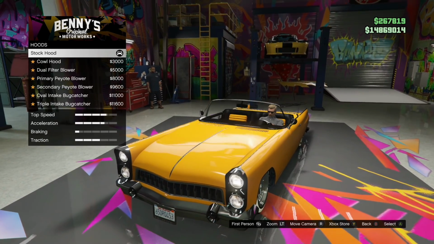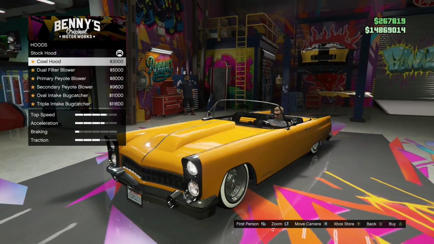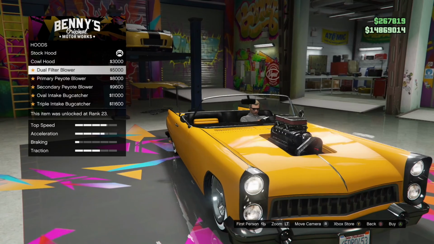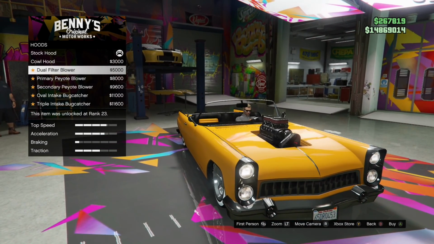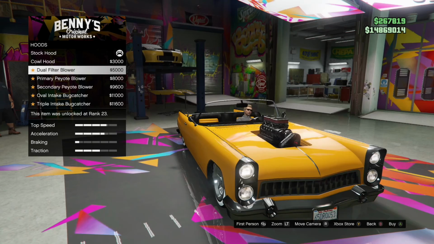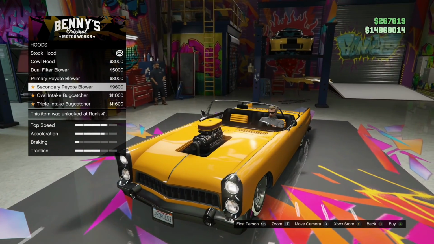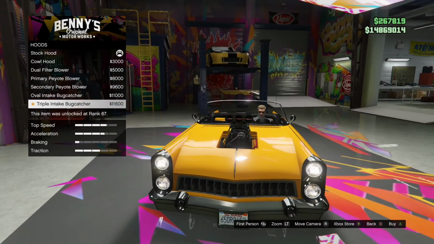Okay, got some options for the hood. Can do a cowl. Wow, that is definitely a hot rod muscle car look. Can do the dual filter blower straight to the blowers. Love how the belt speed changes as you rev the engine. Always a nice touch. Can do the primary Peyote blower, secondary, oval intake, or triple.